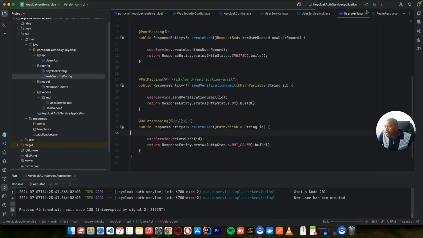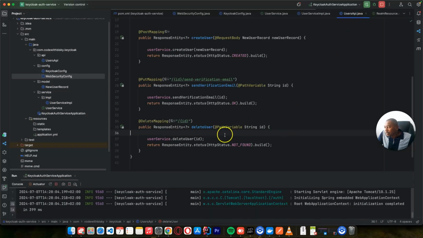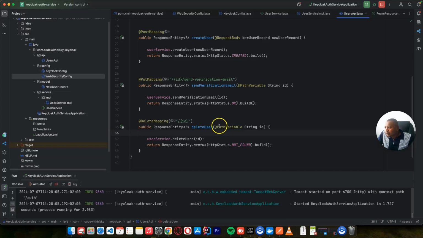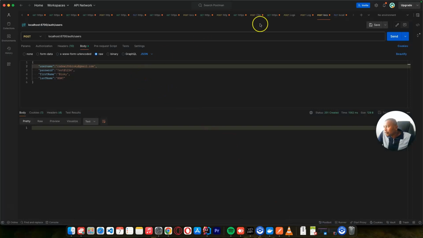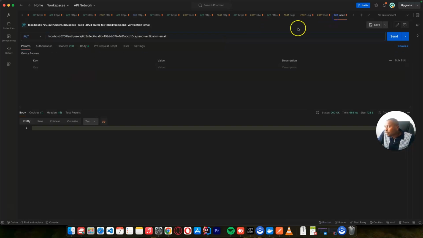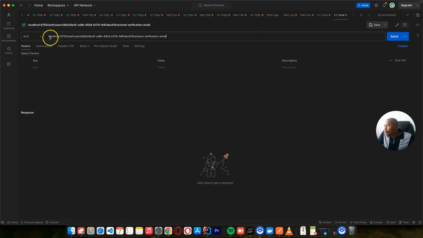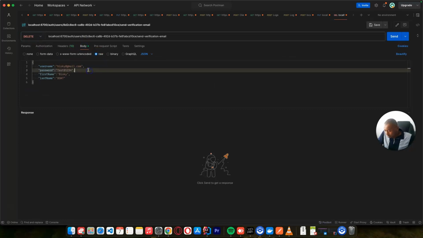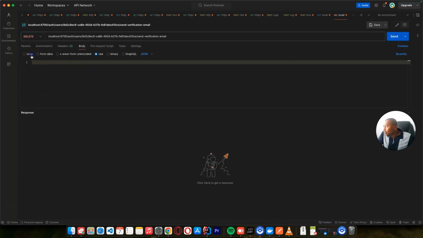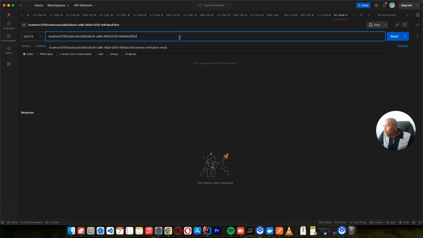Let's test our API, how to delete a user. But remember, because of security reasons, we need to configure this, because when we try to delete, we are going to have an issue with our security. So let me just copy this put, and I want to have a duplicate of this tab, and here I'll change this to delete, and always the body is going to be none. I'll just say none here, and because it's a delete mapping, I want to delete this user that we just created, code with BISC.